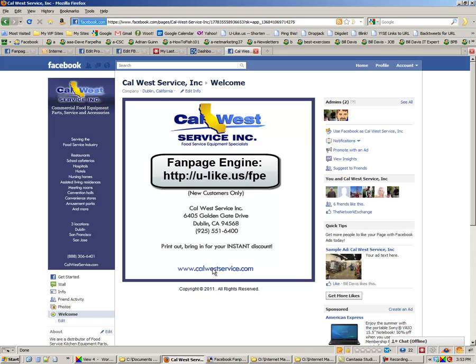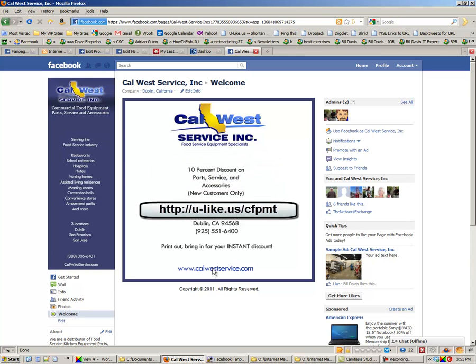And then the way that we insert static FBML on a page is via this URL that I'm flashing up on the screen right now. You basically just click on that. That creates a tab for you on your fan page, and then you can go to town with your custom FBML, which stands for Facebook Markup Language, which is very similar to HTML. Obviously, you need to know the code before you can write or create an FBML page. But that's easy enough to do nowadays, and you can also outsource it if you don't care for that kind of thing. Anyway, that's about all there is to creating a landing page.